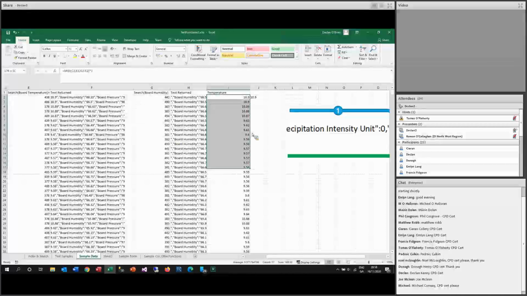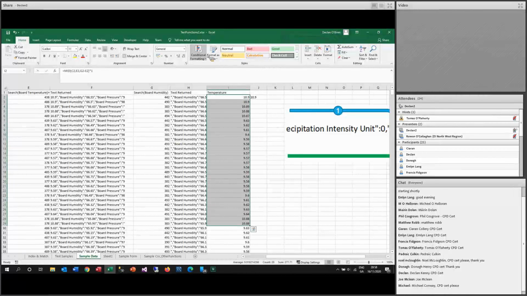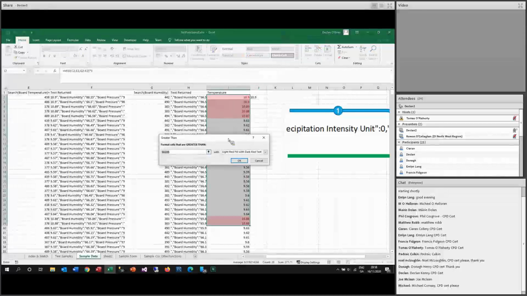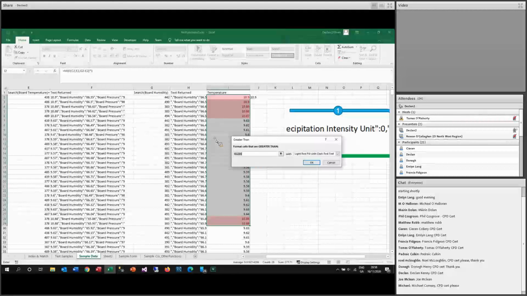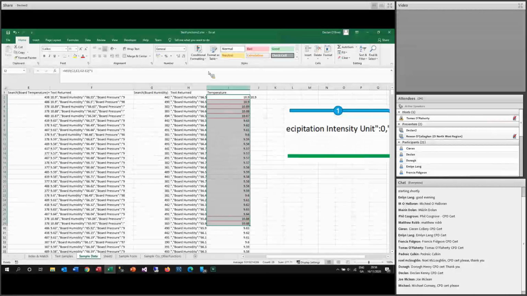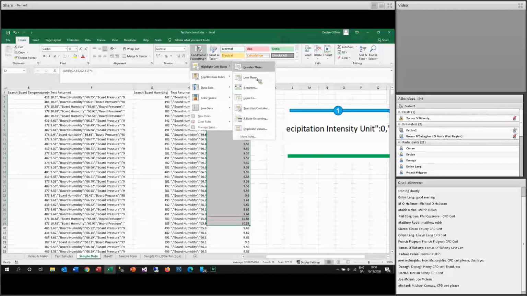So the first thing we can do is just highlight a few cells there just as an example. And for conditional formatting, we can say we want to highlight cells that are greater than a certain value. It has given me a choice here. It normally picks up a few of them. We can pick what color we want to make them. We can put a red border on it if we want. And it's quite difficult to see.